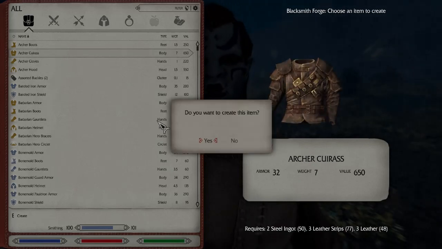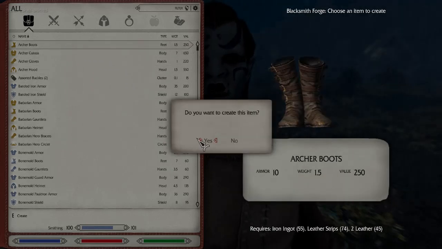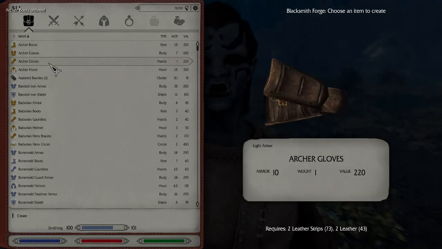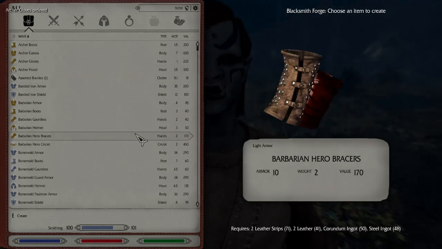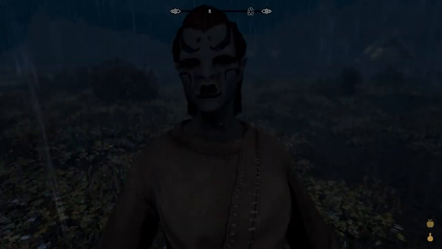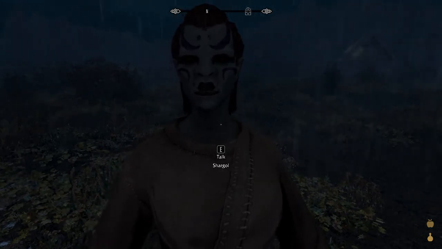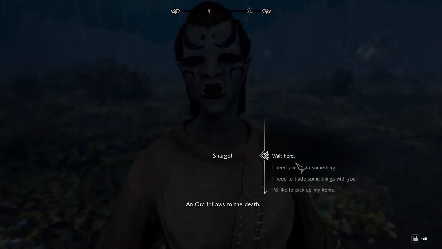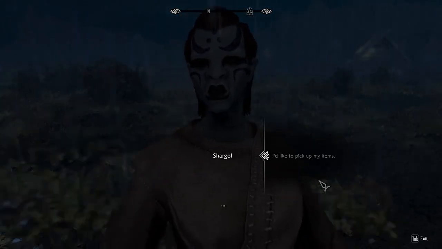Now we'll make that. And we'll make that, and we'll make that. And now we come out and go into our inventory. Now we're going to talk to him. Follows to the death. I'd like to pick up my items.